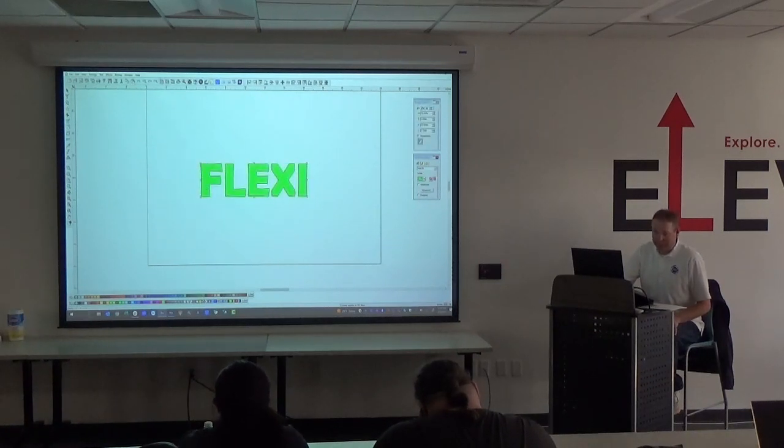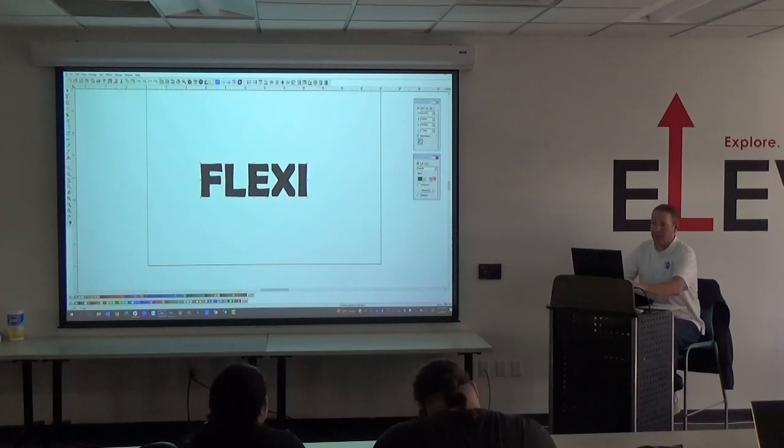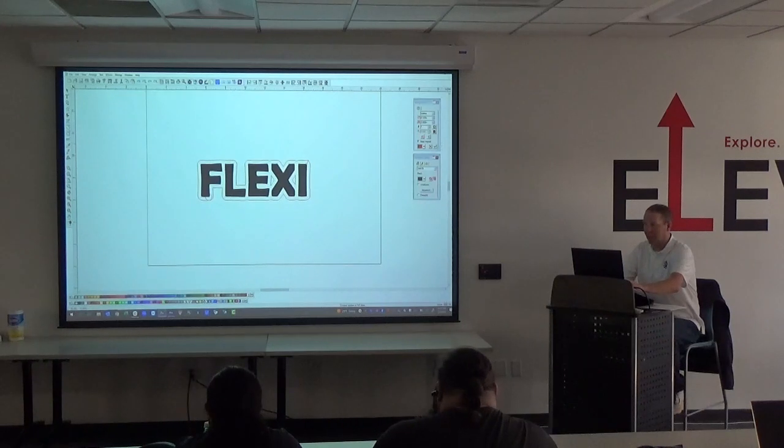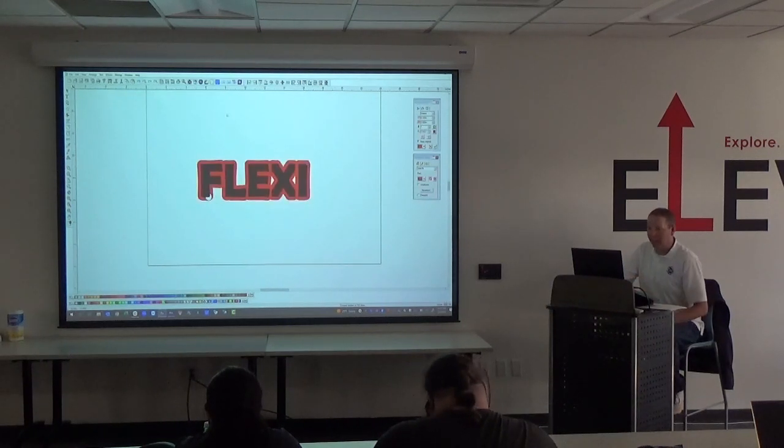We're going to make this black, and then we're going to put an outline around it. And hopefully you all know better than putting dark colors together on here, but I'm going to do it anyways. I'm going to put a red outline on here. And we've got some funky little thing going on here.